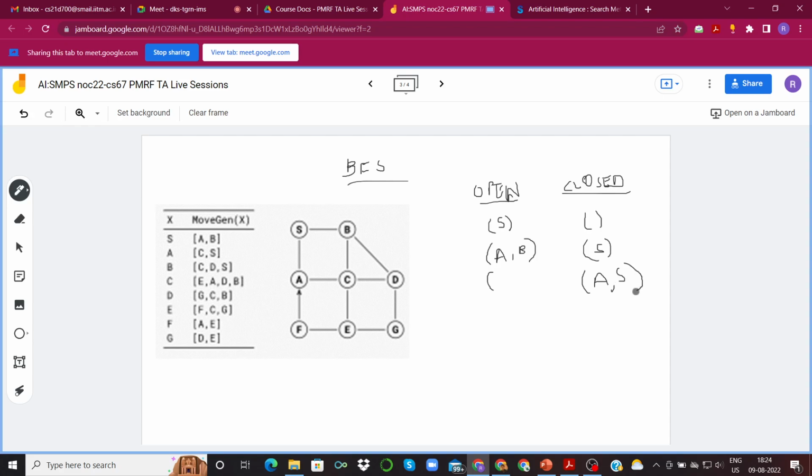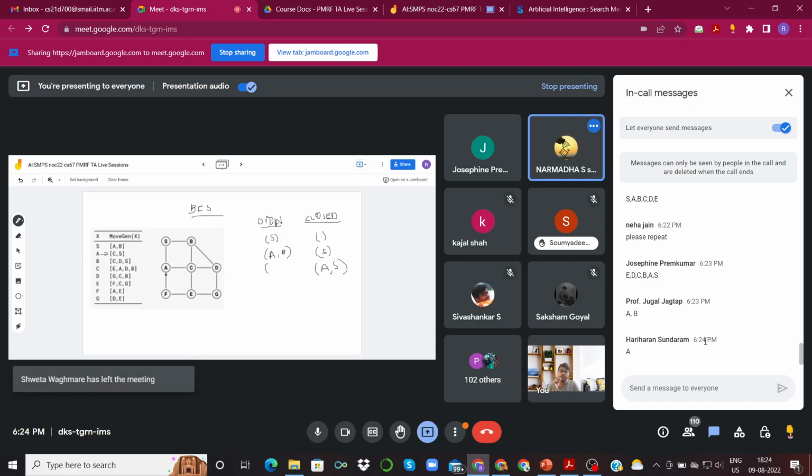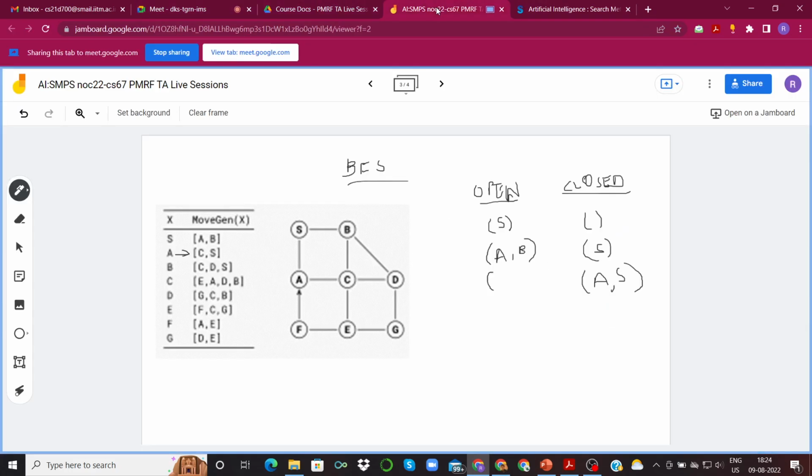Since this is a stack, let's refer to our move gen table. C and S are the possible candidates, out of which S is already in closed. Why are we exploring A instead of B? Because this is a stack structure, if you remember. Oh, sorry, it's a queue structure, I'm very sorry for that. It's a queue structure because we are doing a BFS search.